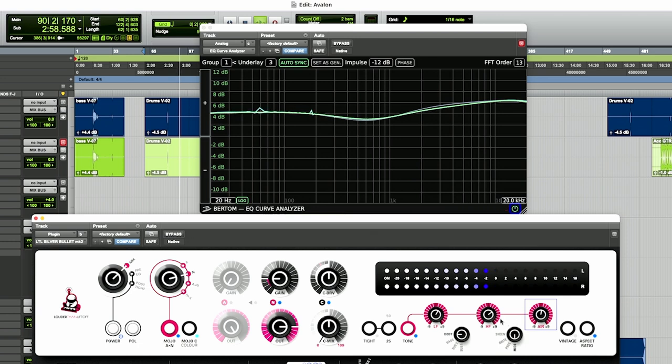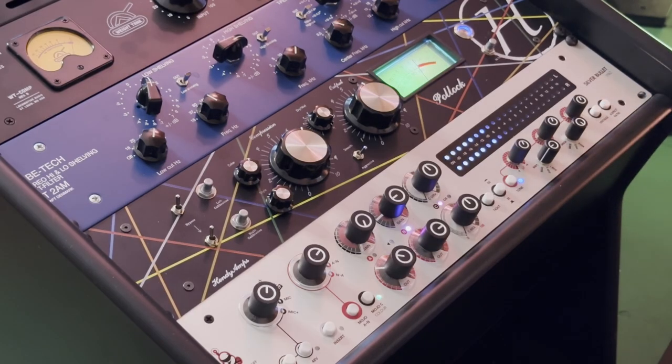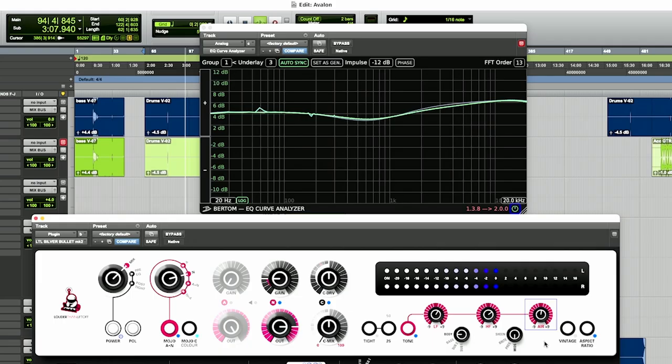And this is with all the EQs slightly changed. One thing to note is it's a little bit different on the knobs here on my analog unit than it is on the knobs on the hardware to get the EQ to match. But the cool thing is it does match. And maybe that's just variation on different analog units.